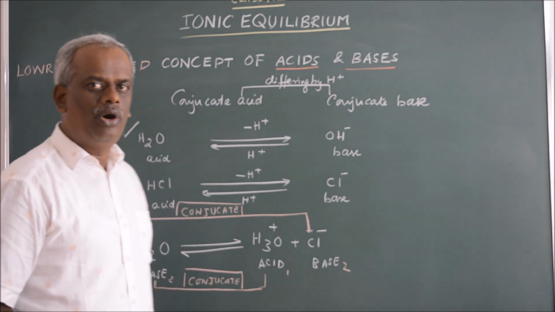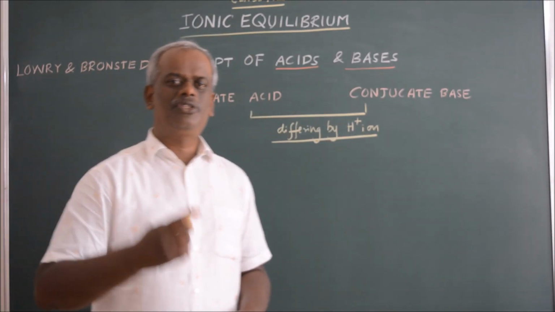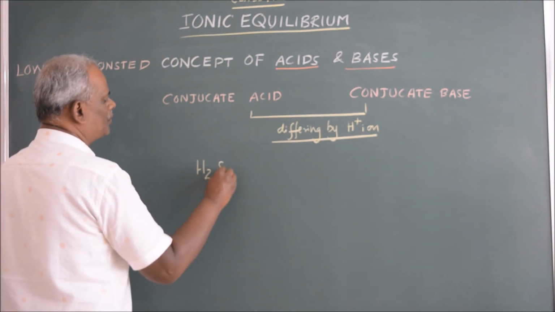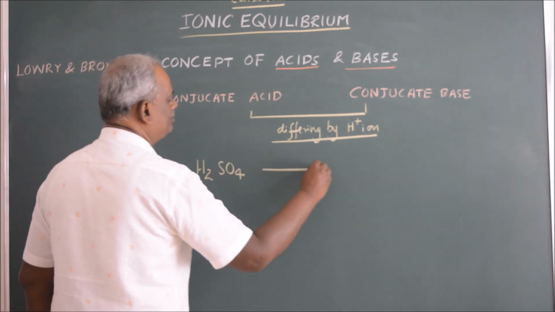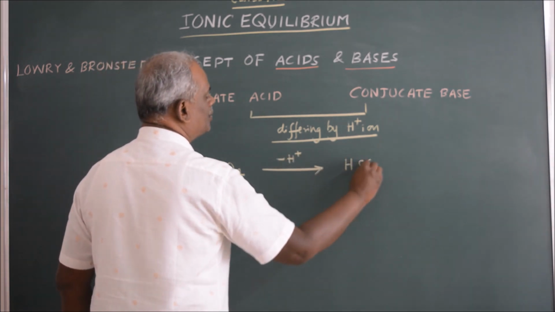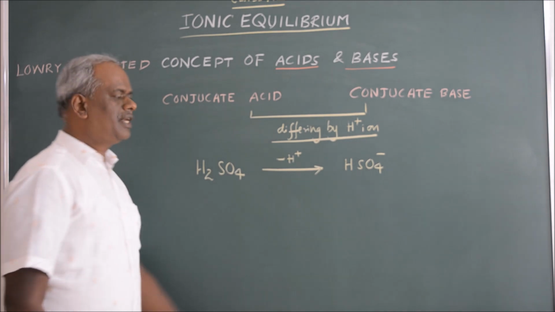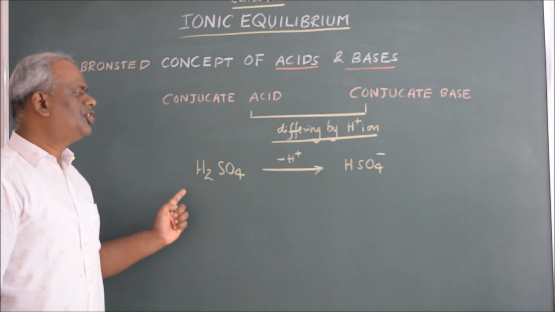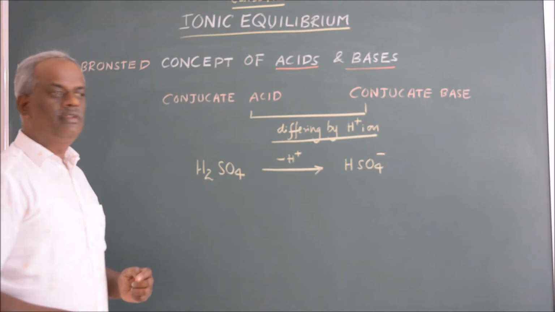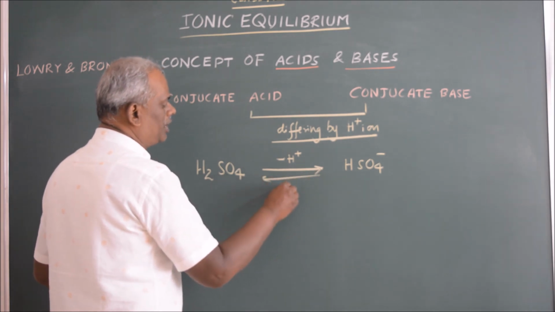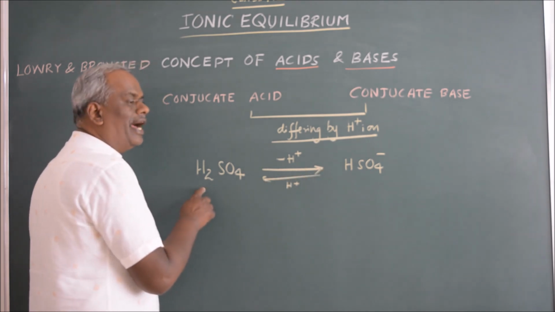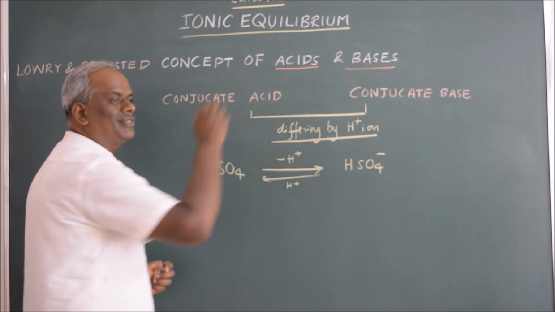Okay, we can have another example now. Other examples of conjugate acid-base pairs. We will take sulfuric acid, H2SO4. Generally it is an acid, but after providing a hydrogen plus, it can form HSO4 minus. So this can be the conjugate base of H2SO4. Very simple. They differ by H plus. In the opposite direction, when you add hydrogen plus to that, you can get back this acid. So for this base, this is the conjugate acid. They differ by hydrogen plus.